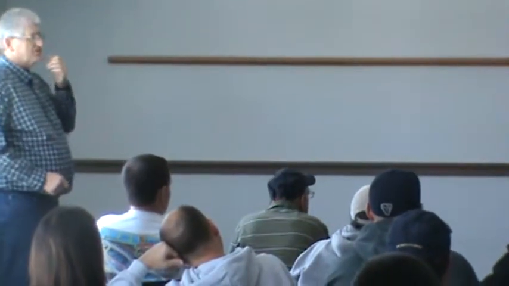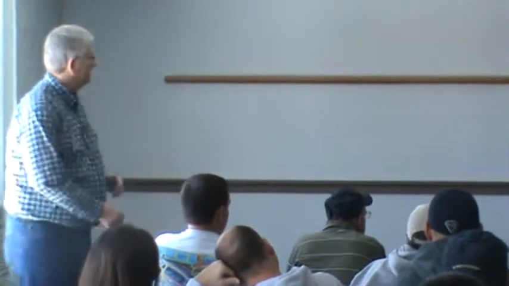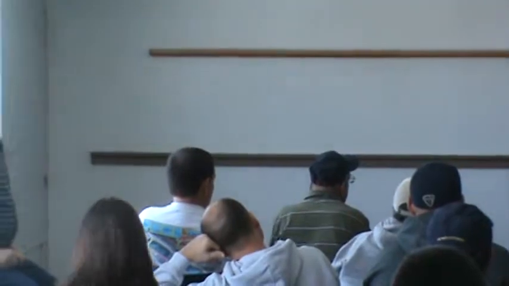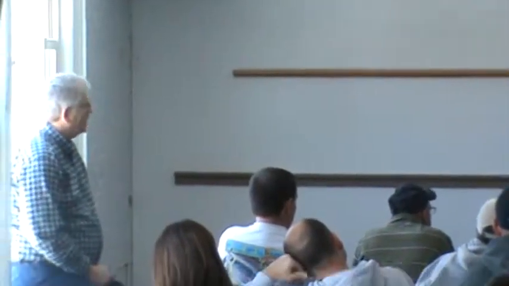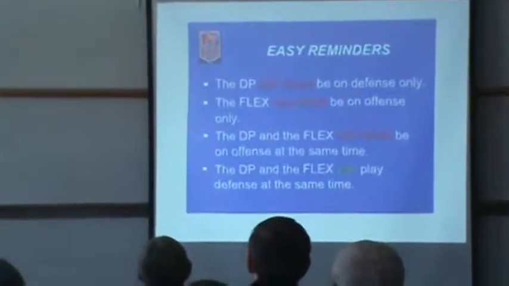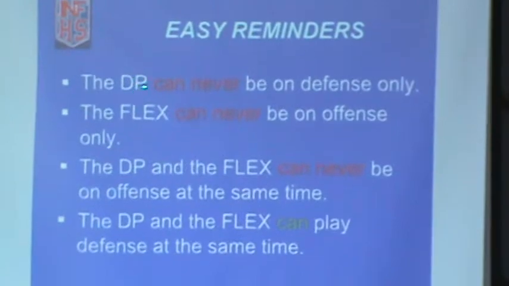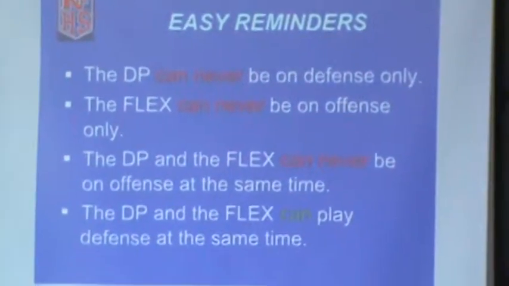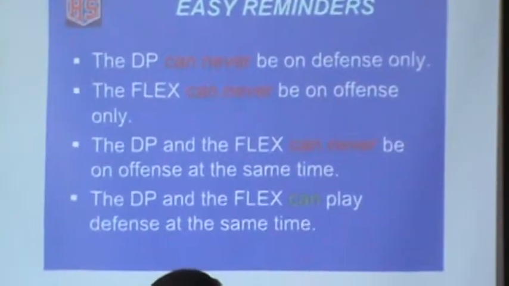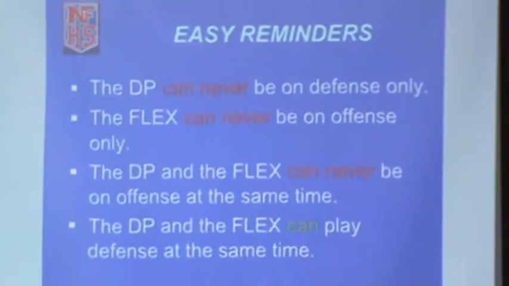Easy reminders. These are things to keep in mind as you're trying to get the rule and straighten the rule in your head. The DP can never be on defense only. The flex can never be on offense only. So the flex must always be on defense, and the DP must always be on offense. May or may not be playing defense for somebody, but they've got to be on offense. DP and flex can never be on offense at the same time. They can play on defense at the same time. And again, this last thing is the thing that really, I think, sends people over the edge.